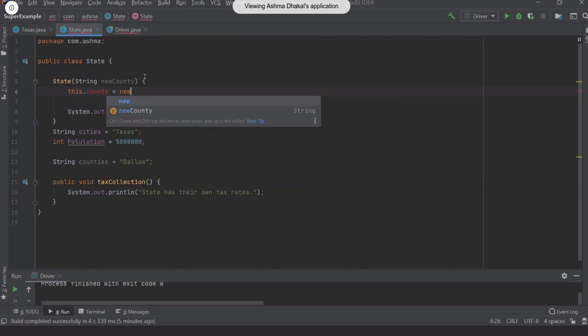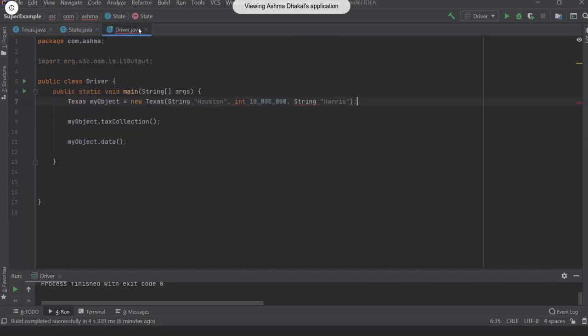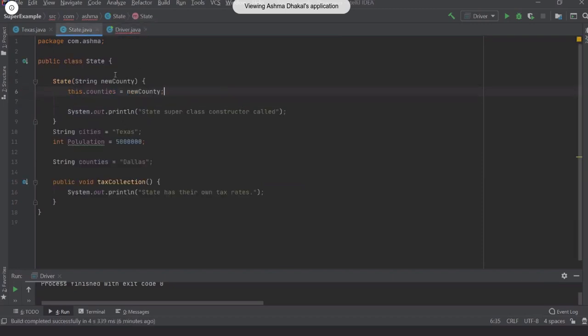State, oh, counties, I have counties. Counties is equals to new county. This is going to set whatever value I've passed in this parameter to the parameter here, and I'm going to set the county's value to whatever value's been passed in.